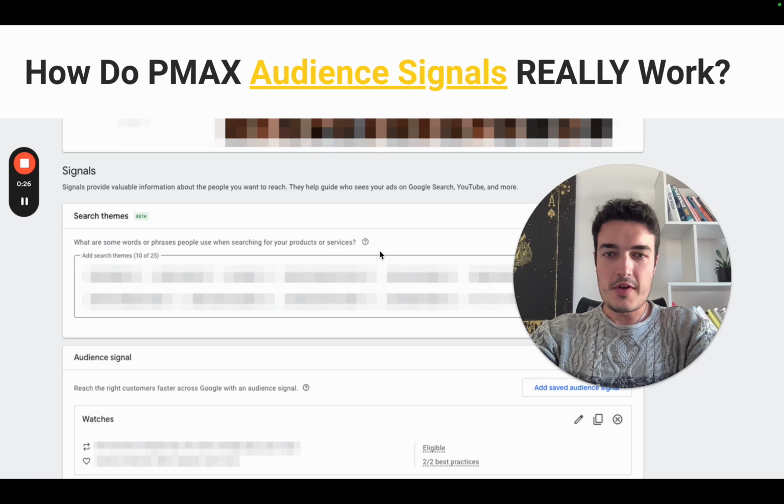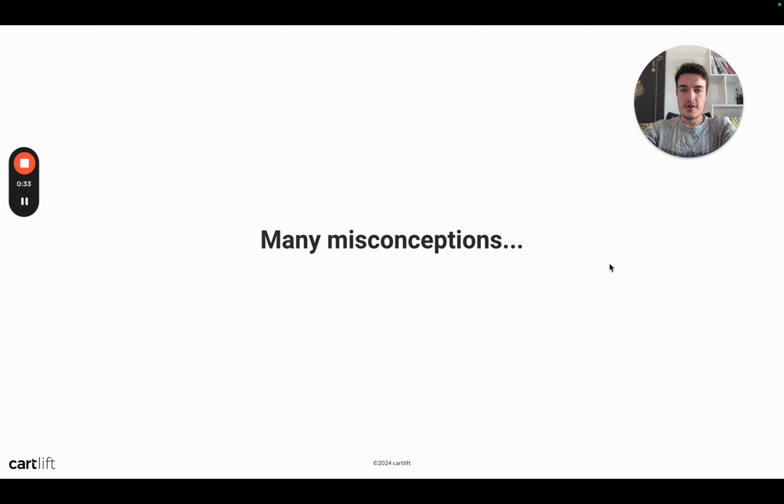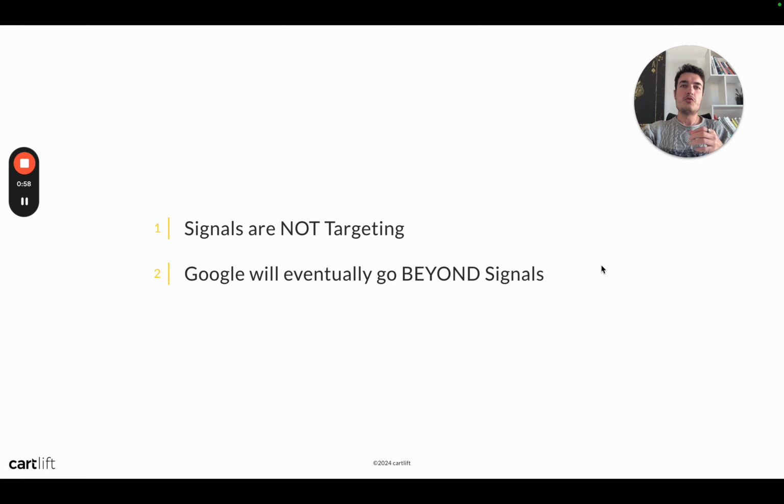First and foremost, I noticed that there are a lot of misconceptions when it comes to audience signals within Performance Max. For example, people think that signals equal targeting. So when you set a certain audience signal, like an in-market audience for sneakers, then you are actually targeting those people. That's not the case, because Google goes above and beyond your targeting options instead of just targeting what you selected. The signals are effectively just a way to tell Google, those are some people that are likely interested in my products, and then Google uses them as a seed audience and goes beyond those. So it only uses those audiences to start, but not for actual targeting, which is also, by the way, why real retargeting doesn't work with Performance Max.